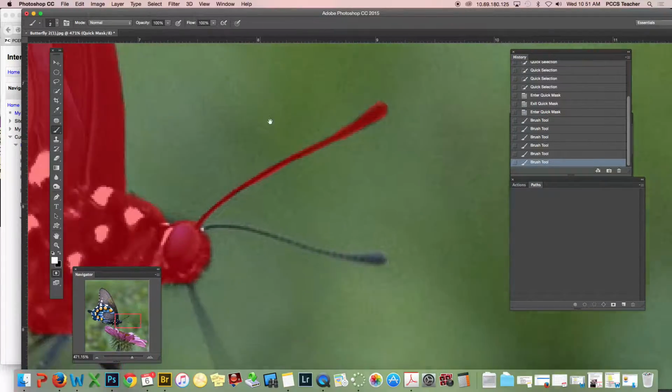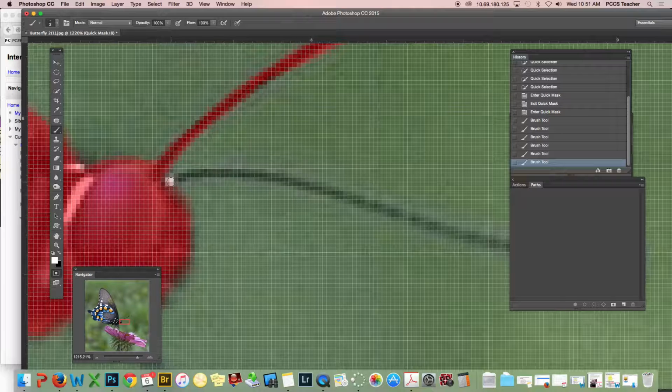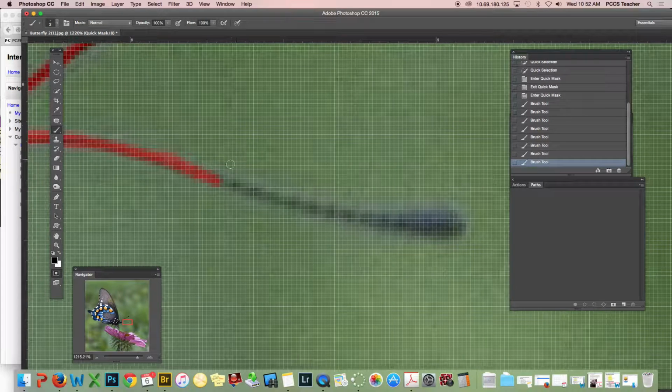So yeah, it takes a long time to do it this way, but when you have something this fine, oops, gotta bring back black. Incidentally, remember X on your keyboard will switch from black to white, because going over there and switching all the time gets old. I think you can get a lot more detailed if you just keep your left hand on the X. That way you can erase whenever you want by tapping the X key, and then tap it to bring it back.